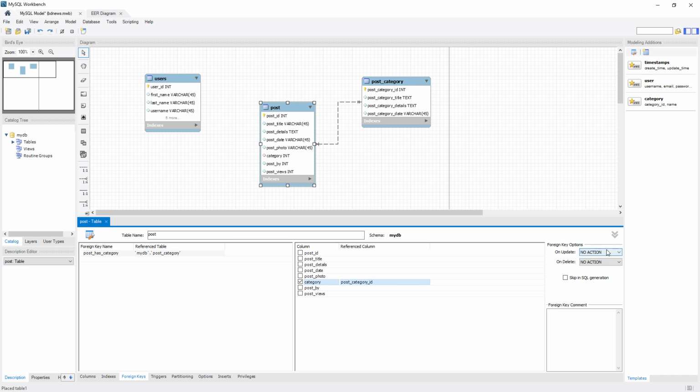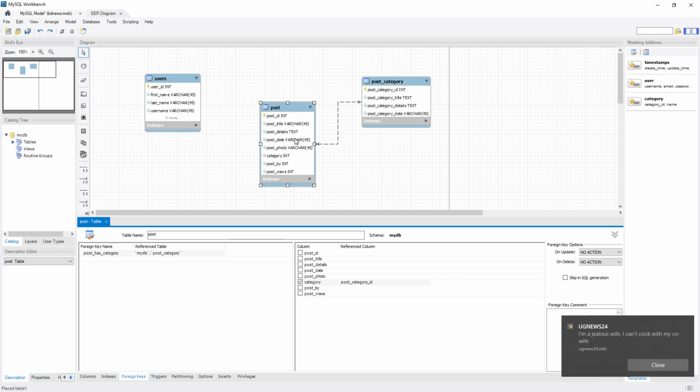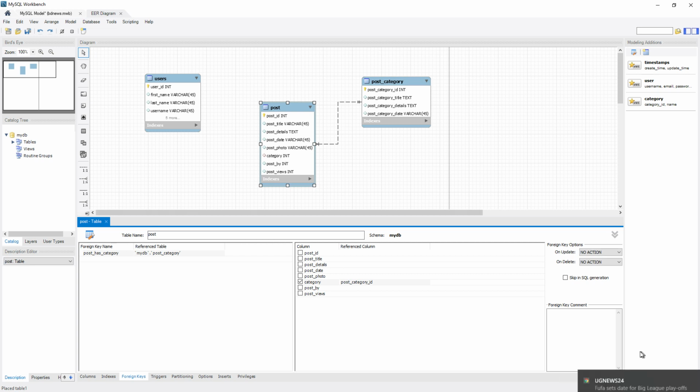Okay. So here I can put the actions, like when I delete a category, all the posts should also be deleted. This is where you put the action. You can either put restrict, so it means that you cannot delete a category if it has some posts. If you put on update, it should restrict. It means that you will not update a category that has some posts. If you put cascade, it means that when you delete the category, it will also delete its posts. When you update the category, it will also update its posts. When you put no action, it means that when you delete a category, this post will remain there like an orphan, because there will be no action. It will not have any category. So you can do these things from here.